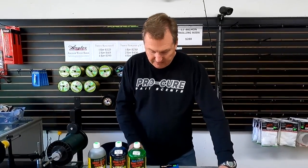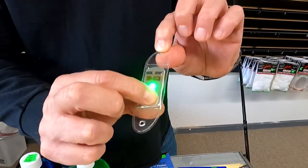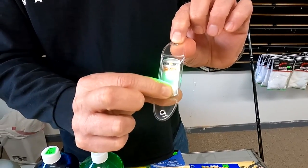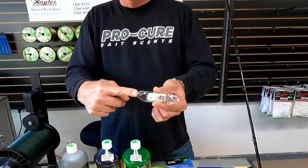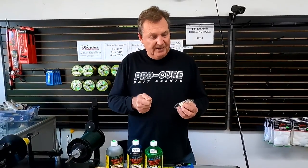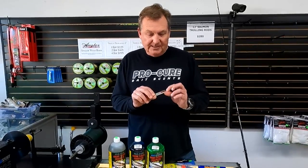Now there's another version — they call it the Inline. It's the same exact thing, same modes: slow blink, steady, and off. But you can run your line through this plastic sheath that it's in — you've got two holes, just run your line through there. You can rig that lots of different ways. These are popular for ice fishing, straight up and down, and you could put them anywhere when you're trolling. There are just a lot of applications where you want to add a light to your presentation.